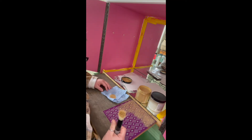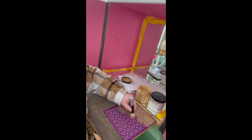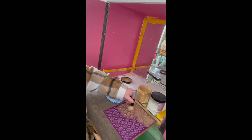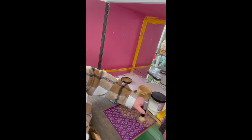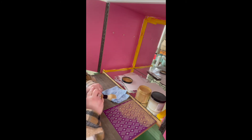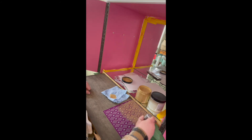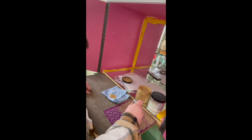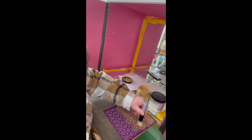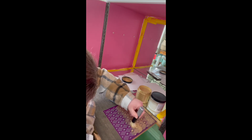With stenciling, there's no real right or wrong way to do it. Some people pounce — moving the brush up and down in a pouncing or stippling motion — some people swirl it on. These silk screen stencils are much more forgiving with bleed-through. Bleed-through is when the paint seeps underneath the stencil and you don't get a crisp edge. If you have issues with bleed-through on your stenciling projects, these are going to be a lifesaver. You can swirl the paint on, or you can use the squeegee tool that Dixie Belle provides in the pack.